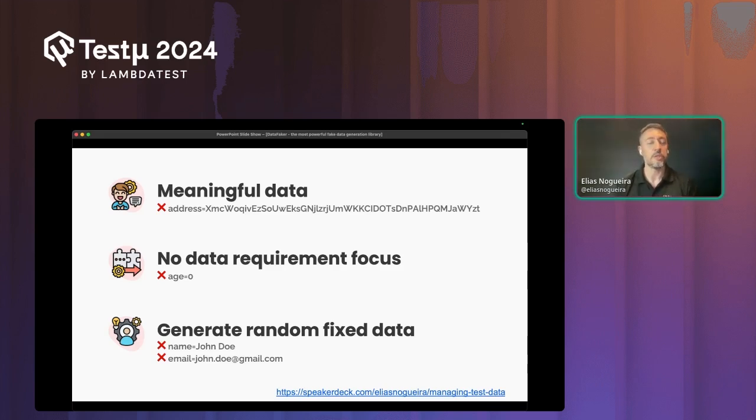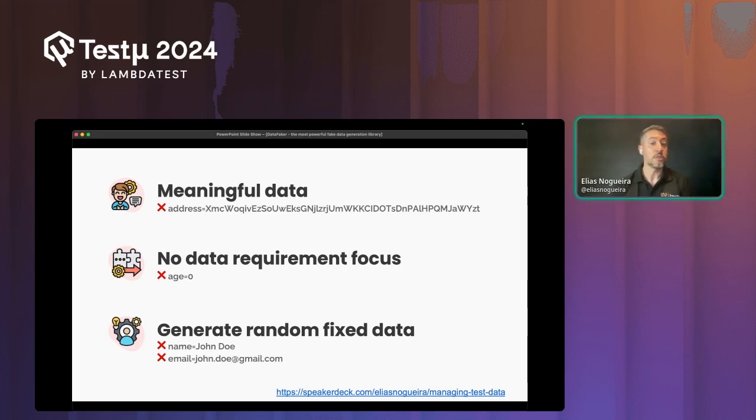Most of the time when we debug something or check system logs to fix an issue, we see something like this: address as a random number of chars, and this doesn't tell me anything. When we are troubleshooting to fix a test or a bug in the application, we really need the data that we are using to track it down, understand a little more, and then fix it. It's a really important part of it.